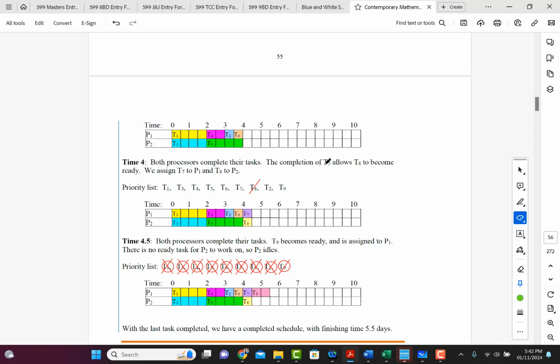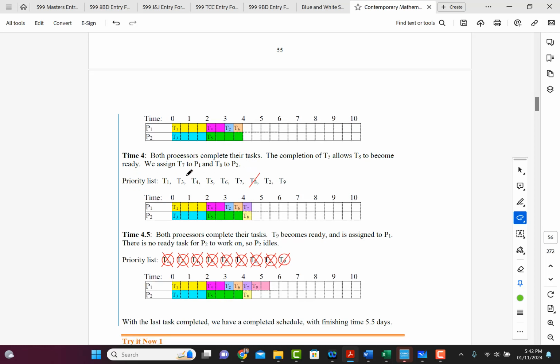The completion of task 5 allows 8 to become ready. So we're going to assign task 7 to processor 1, task 8 to processor 2. So these are done, right? I think this is a typo.